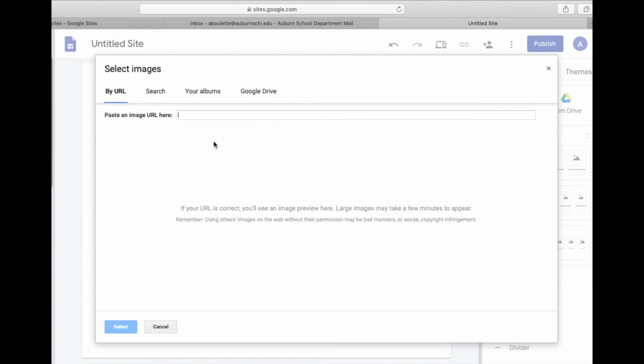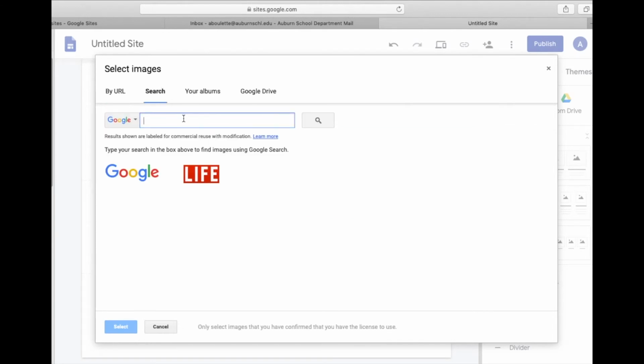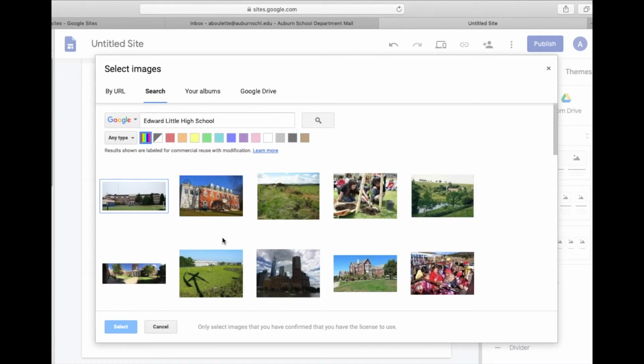Again, you can add formatting options underneath that map. If you want to add a picture of where you are, you can upload an image that you've taken, or you can even search your location on Google and find a picture that Google has for you.